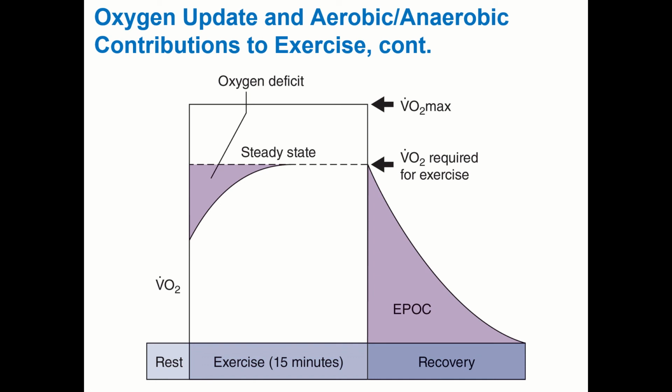We can deliver oxygen to the working muscles to dispose of the hydrogens at the same rate that they're created, so we're at steady state. So we're delivering oxygen, we're using oxygen, both of them balance out, now we're at steady state. So until we reach steady state, until oxygen delivery catches up with oxygen demands, we're going to rely on the body's credit card, the oxygen deficit. So that's the anaerobic system. So again, phosphagens and the glycolytic system.